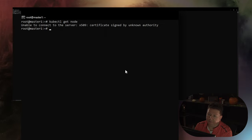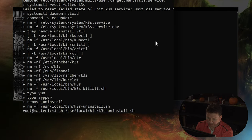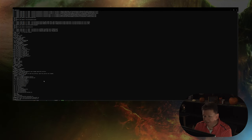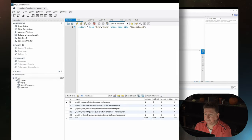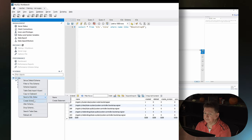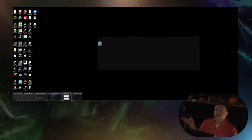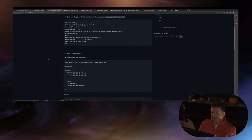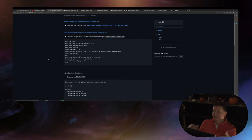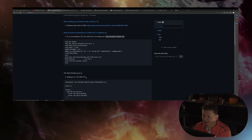So now I'm getting this x509 certificate not signed by authority. One thing I'll realize shortly is how you uninstall it. That's one nice thing, it's very easy to uninstall and just go again. I'm not going to down talk it, I'm really pleased with how easy it is. So okay, I can just drop it, right? No, because somewhere on my server I have a master still spinning, and it's going to drive me crazy trying to figure out what's going on.